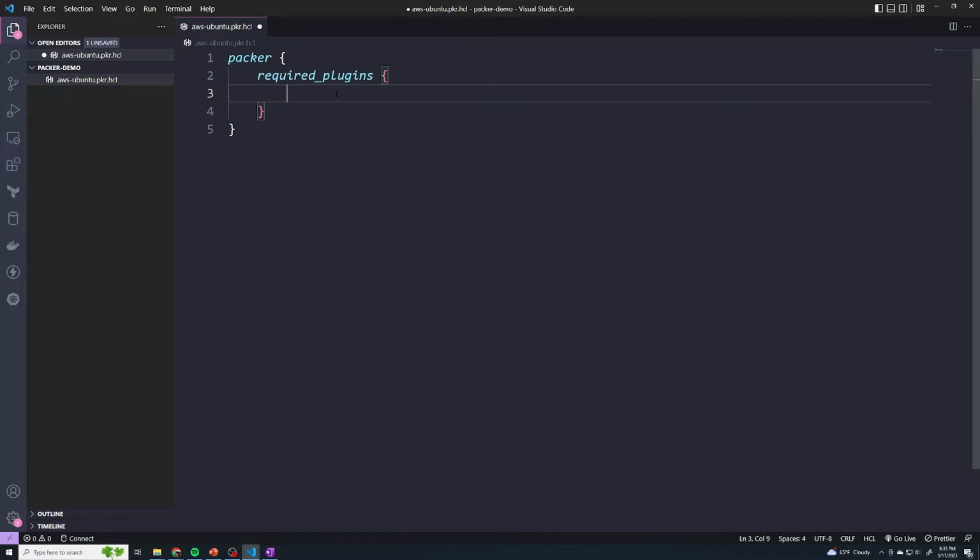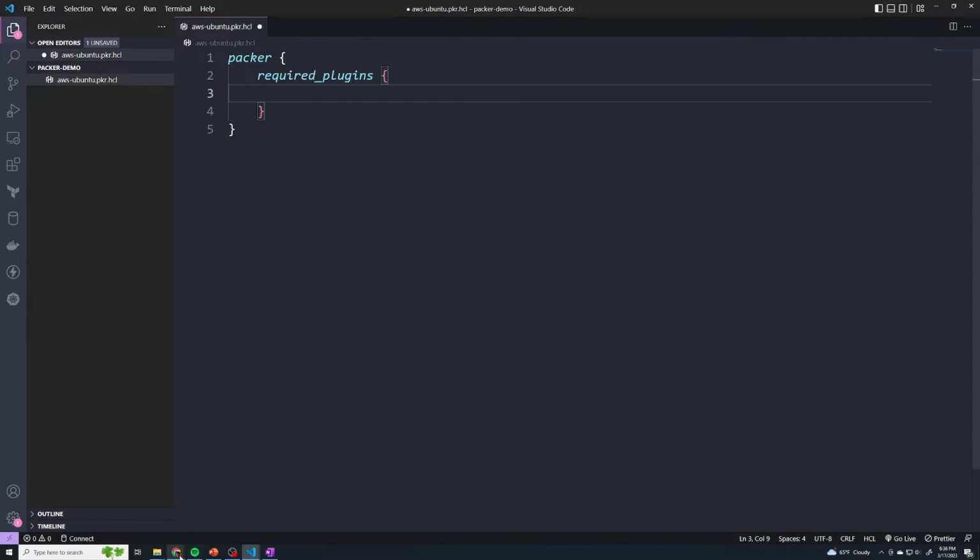Now, I didn't cover anything about plugins in the slides. So what is a plugin? Well, since HashiCorp Packer has to be able to connect to AWS or whatever cloud provider you're working with so that it can actually deploy a VM, customize it, and create an image out of it, it needs to have the logic for working with the API of those specific cloud providers. And if you've ever worked with any of the other HashiCorp tools, the way they do this is they keep all of that logic for working with those APIs in their own respective plugins.